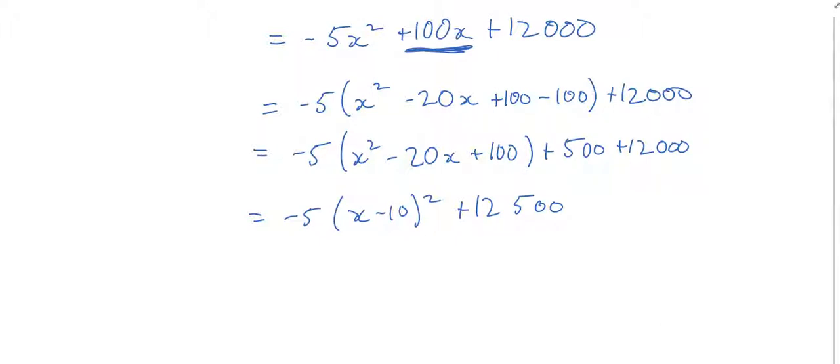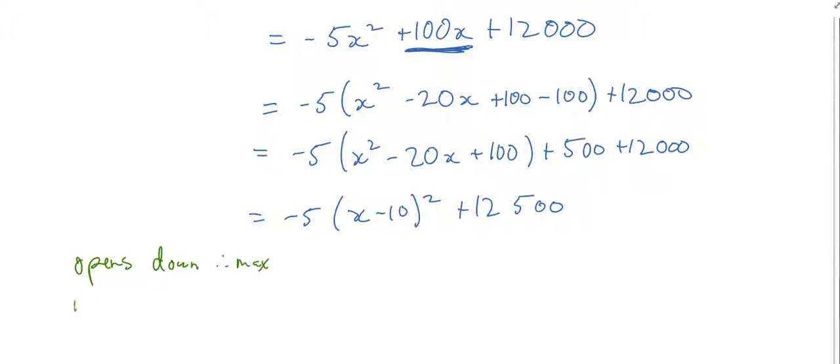The question wouldn't make sense, and you can think about why. And so then again, I always like to do this. You don't have to write this out, but you can if you want. This opens down. Therefore, it has a maximum. It has a max of 12,500, right? So why is it important that this 500 was positive? Because remember, the original revenue was 12,000. So if we're maximizing it, it better get bigger.